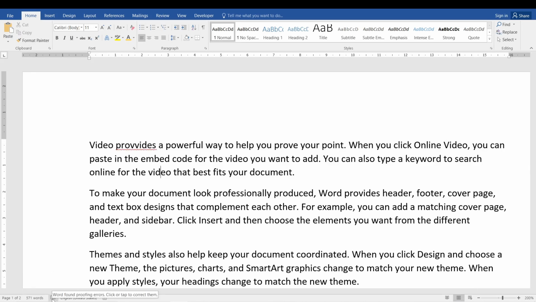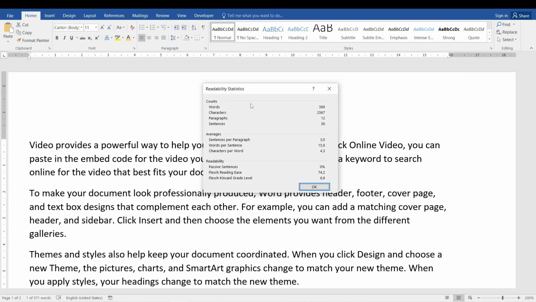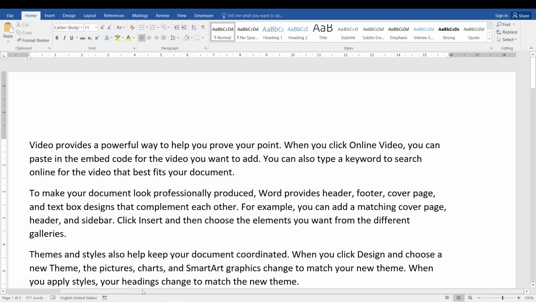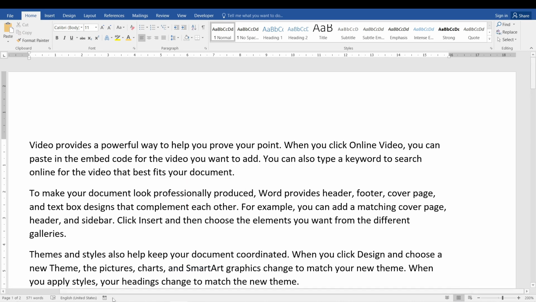If we select that on the status bar, then it gives me a suggestion as to what I would be trying to write. I can change it or I can ignore it. Then we have this macros which we'll come to probably. Then we can customize the status bar by right clicking it. Then you have these options.